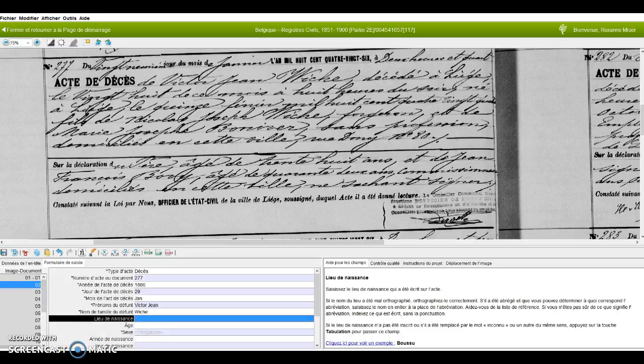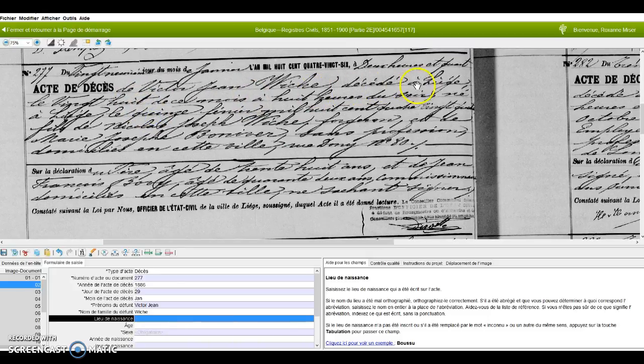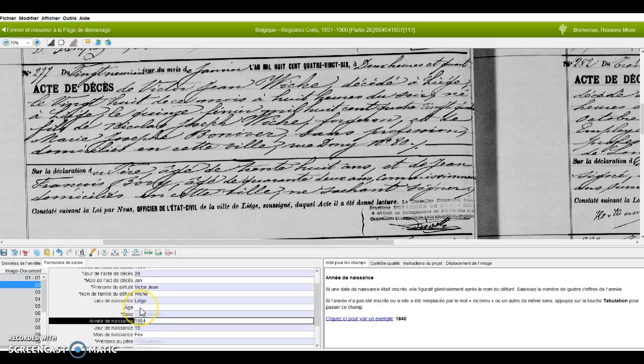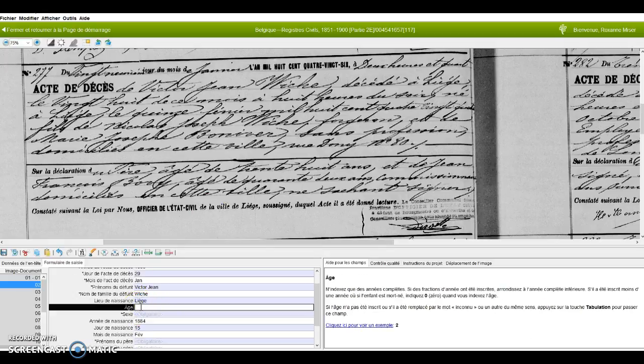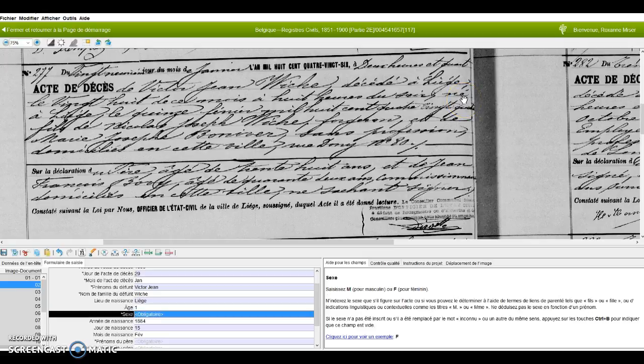So I'll put him in. So I have that entered in. Now I'm going to see if I can see where he was born. Looking for né. And here it is right here, Liège. And then it gives the date le 15 février 1884. Again, with the calculation of the death date and the birth date, this child is under 2 years old. So I round down to 1 year. And we see né, without an extra E, which means it's definitely a masculine child.